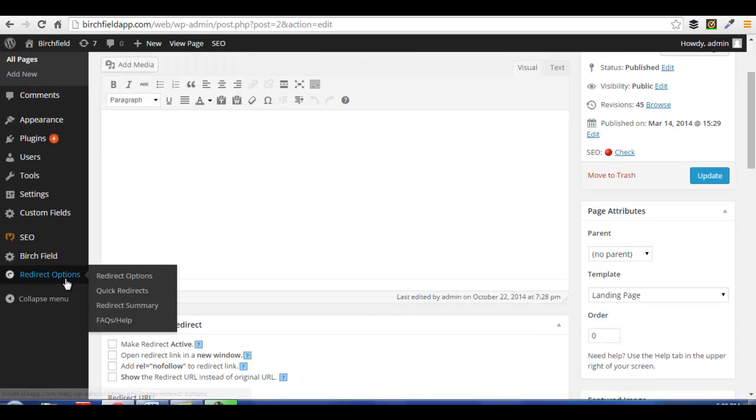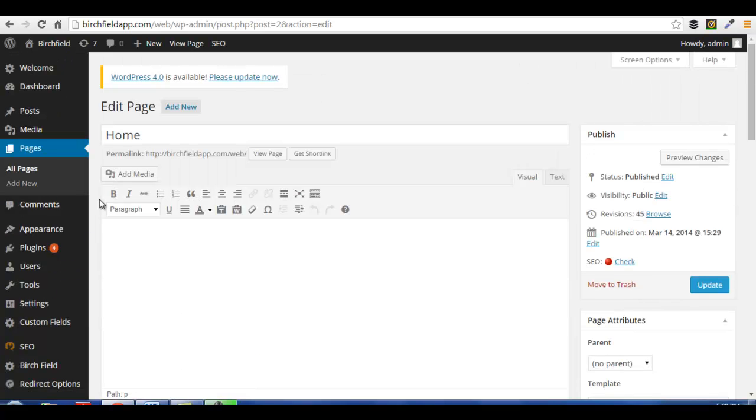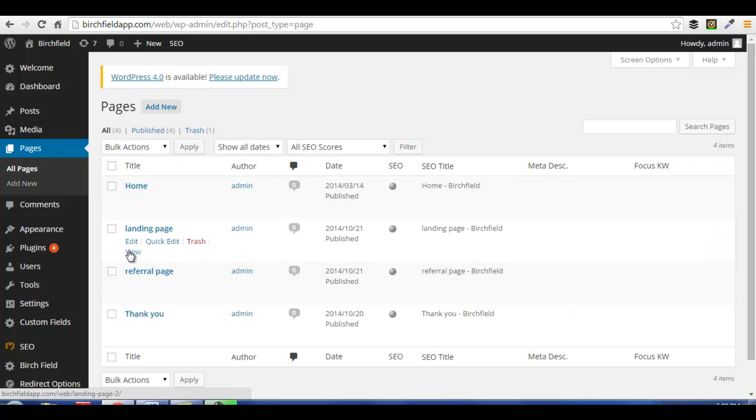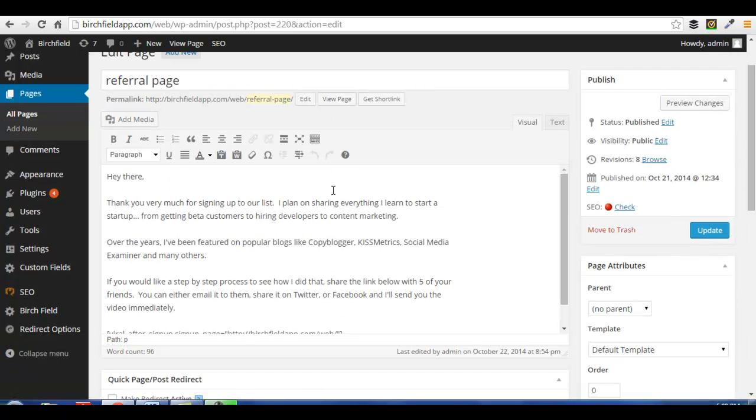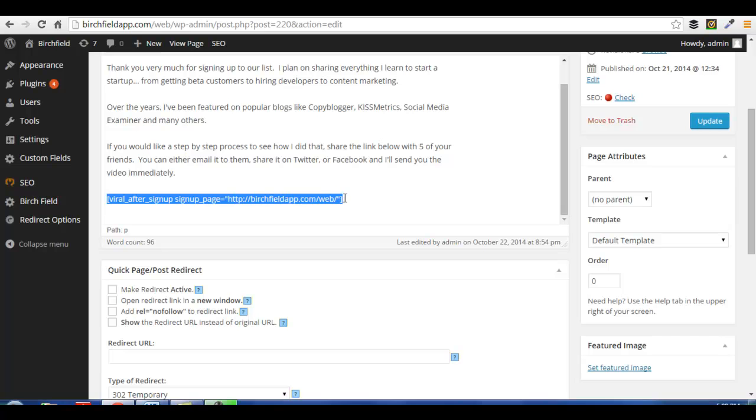The other thing that has to happen is, we did keep one shortcode, but we will be getting rid of that shortly. It's in the referral page. So you have to create another page called a referral page, and this is the page essentially where they go after they enter their email address. You have to put this shortcode right here, and this will generate your unique URL.